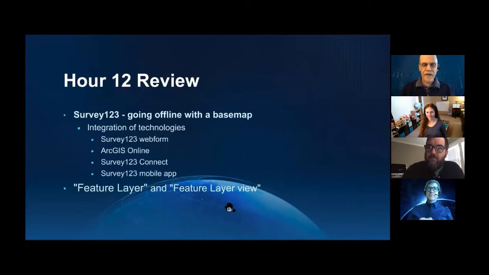We're in this section, lessons 11 through 15, where we're expanding what we had in the ArcGIS Online map viewer, scene viewer capabilities just built in with the core product. Here, we're working with these apps that extend beyond the ArcGIS Online basic capacities. We've had 2 days looking at Survey 123, a really powerful field data collection app, and looking at feature layers and a feature layer view last hour.